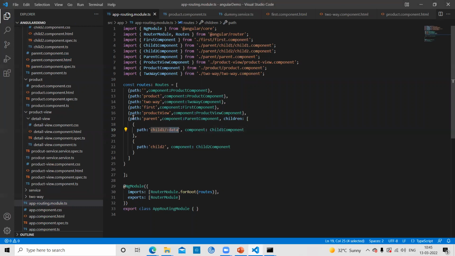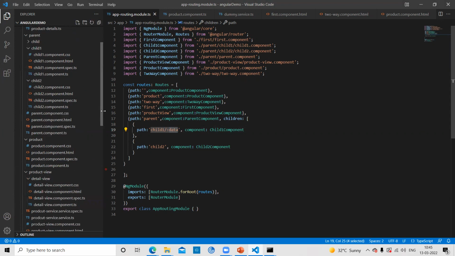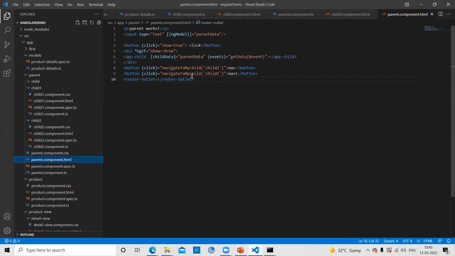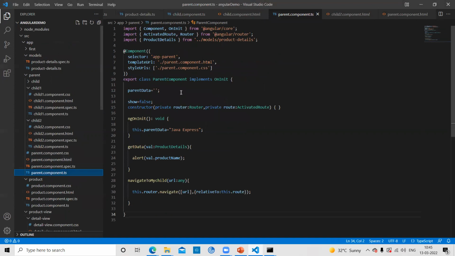Now this data we have to send from parent to child one. In the parent, we are navigating to the child, so we have to send some data.